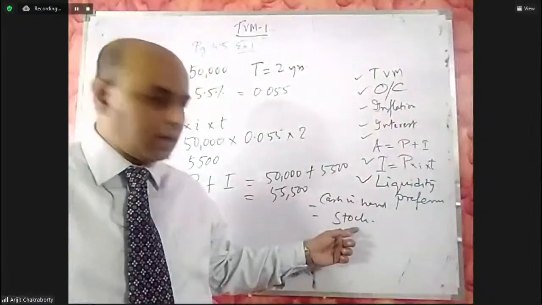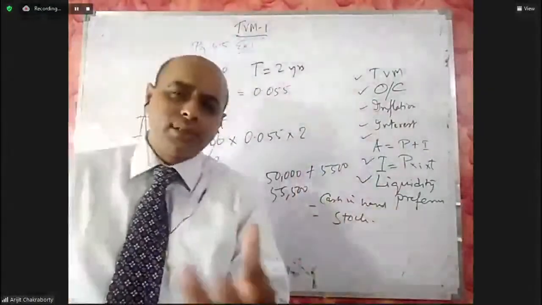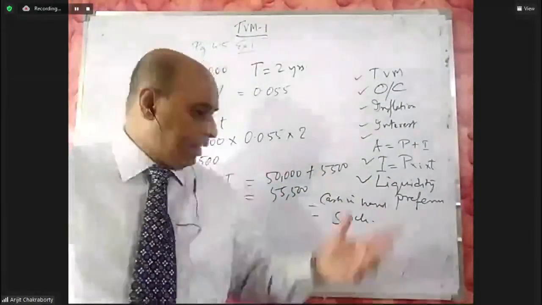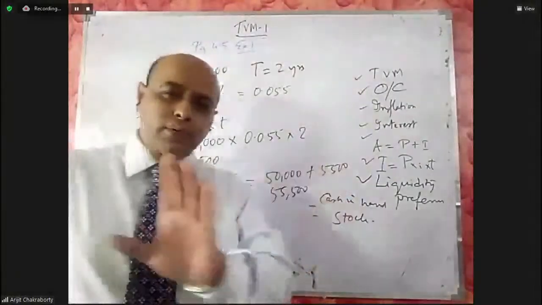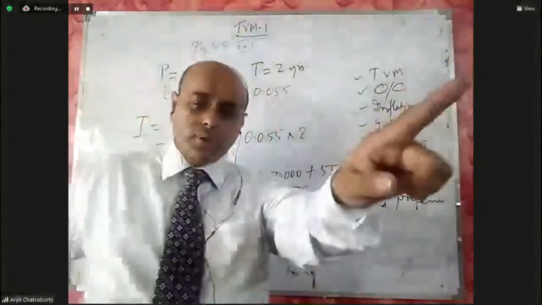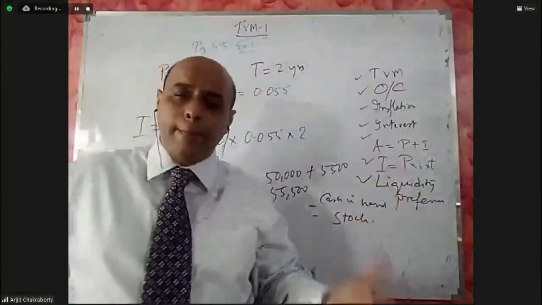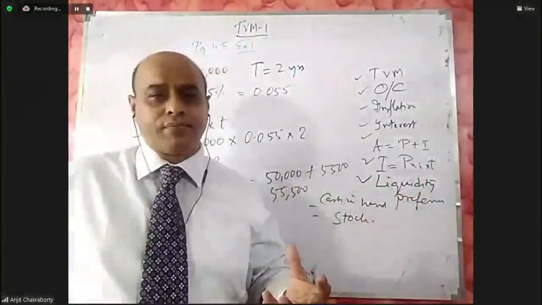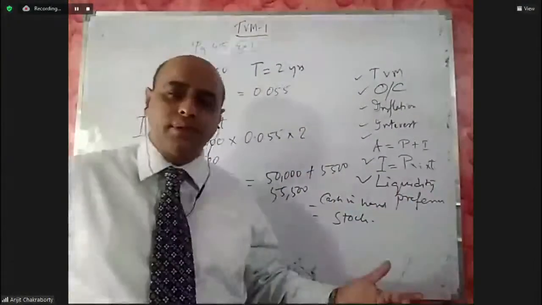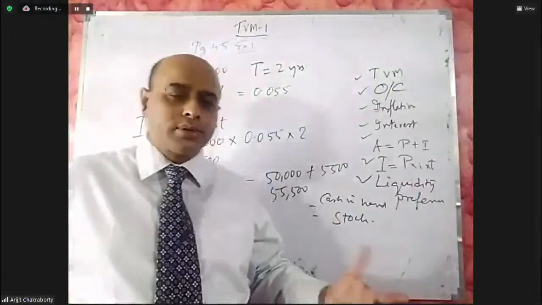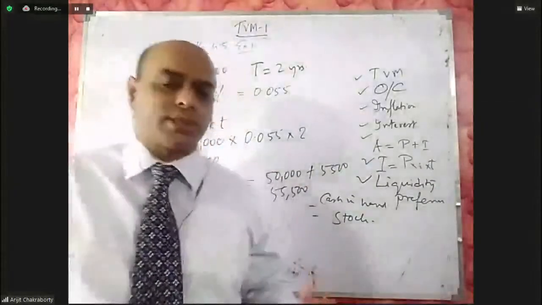If you think, you will understand cash in hand is more liquid, because cash in hand means it is in the form of cash, currency. But stock means it is my closing stock. It is not in a liquid condition. It has to be sold. Then only the buyer will pay me money, which will be in the form of cash or in the form of check or demand draft, whatever. So you see, everybody wants liquid money, everybody wants cash.